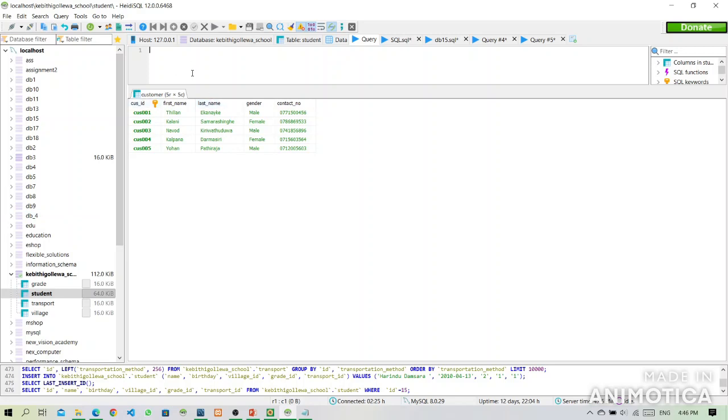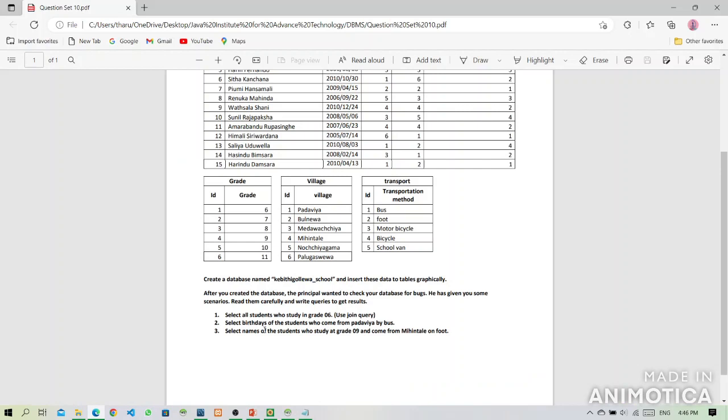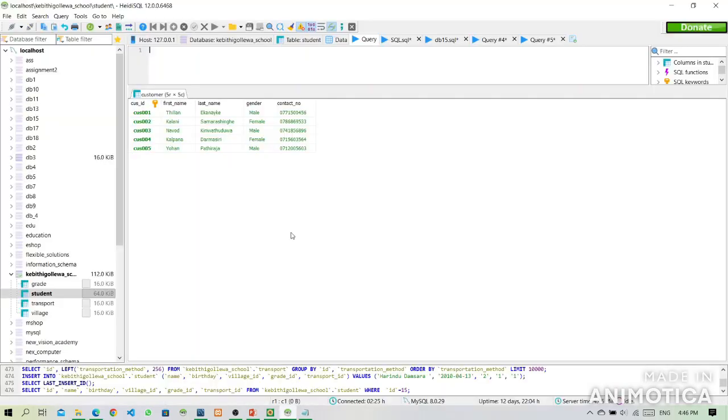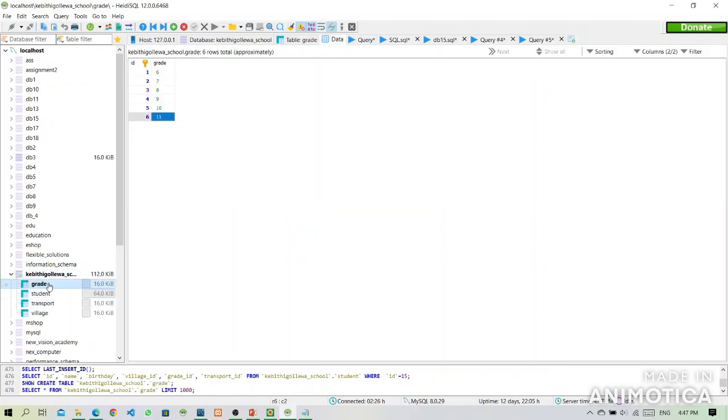Now they have asked us to select all students who study in grade 6. Select all from table name student. Here we have to join the student table and also the grade table to get the students who are in grade 6.